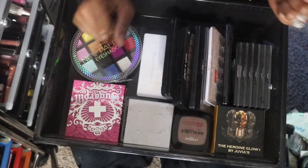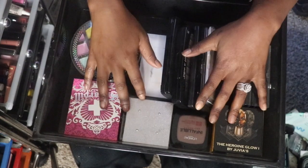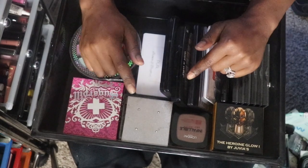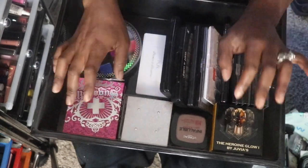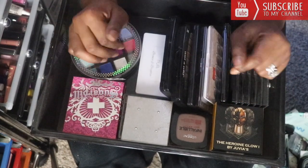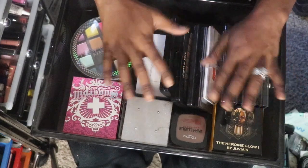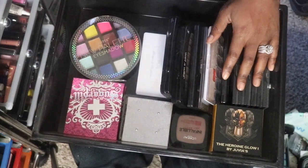Alright you guys, I'm back with another video declutter. Hopefully we can clear this drawer out and have 2 empty drawers in the collection. I'm pretty sure I could find some places to put these products because this is like an overflow of products, and this is drawer number 16.